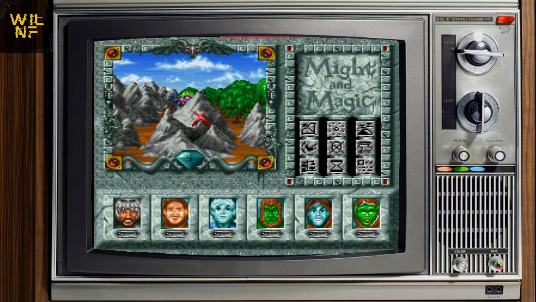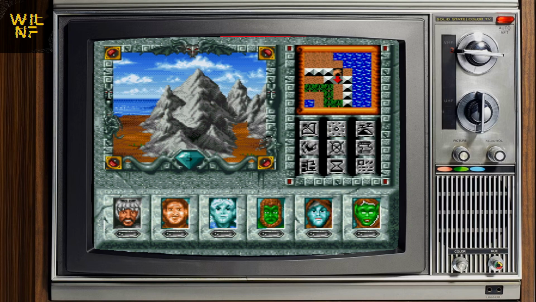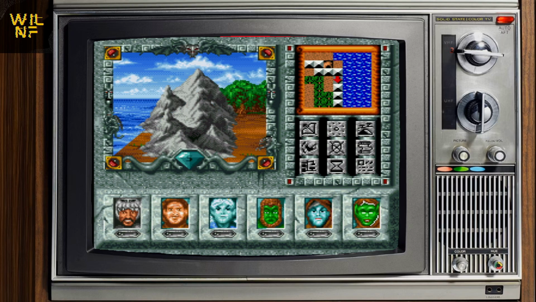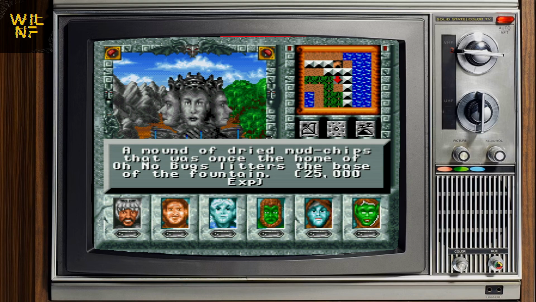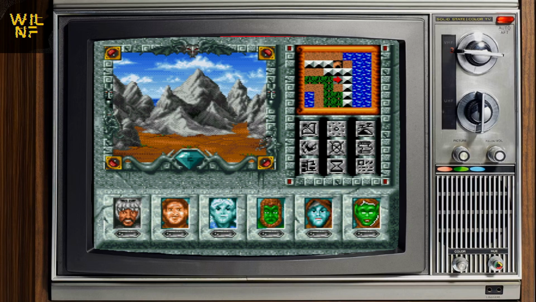Yeah, so as you can see, this is a very slow paced game. There's a lot of delay because the SNES wasn't computationally powerful. Fountain is covered with hives made of dried mud. Destroy the apiary. A mound of dried mud chips that was once the home of the Oh No bugs litters the base of the fountain. 25,000 XP each.